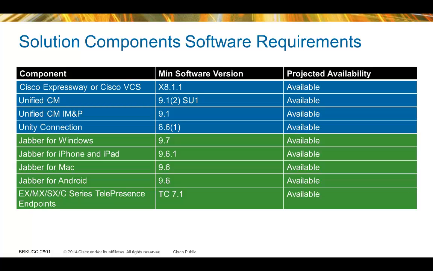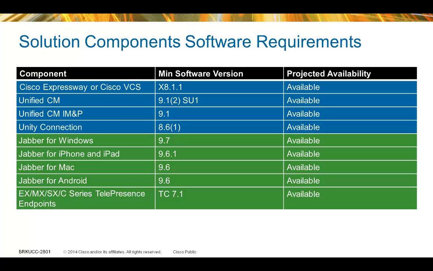X8.1.1 is what we want you to upgrade to. It's the latest version. That's where you get TAC support and all that goodness for MRA. For Communications Manager, 9.1.2 SU1 is what we have specifically called out in the deployment guide. We're going to have an SU2 build available, I'm going to say in a couple weeks, maybe even sooner. I'll say a month. Give me some room here.